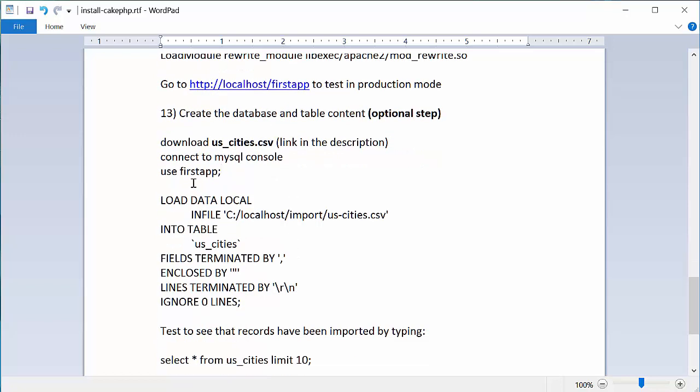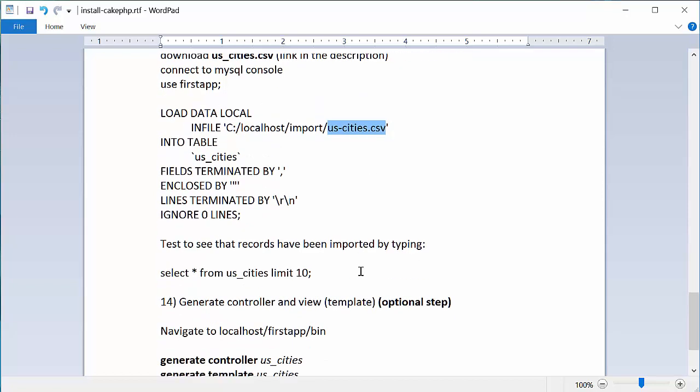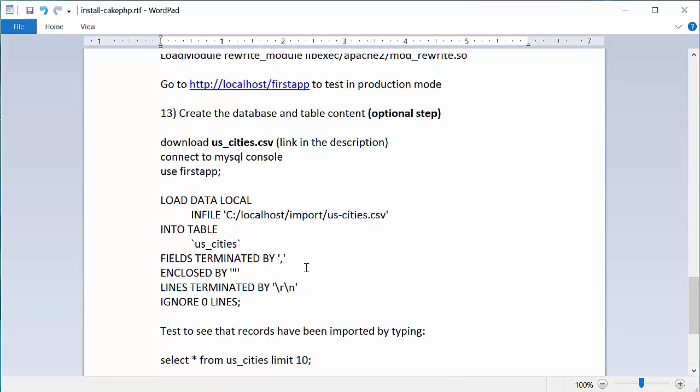And we're going to basically connect to our database, and we're going to copy and paste this code, and make sure that we provide the directory for our file that we downloaded, and this will just import all the records from this CSV file automatically. So let me just guide you over that real fast here.